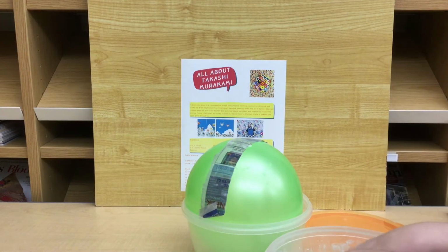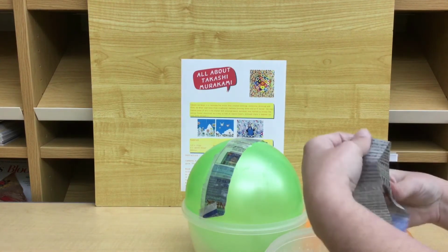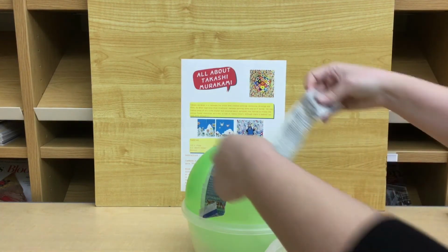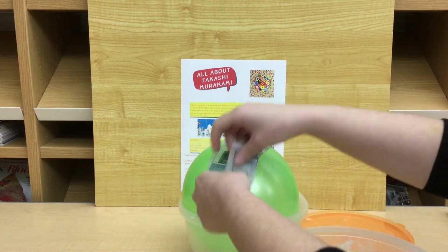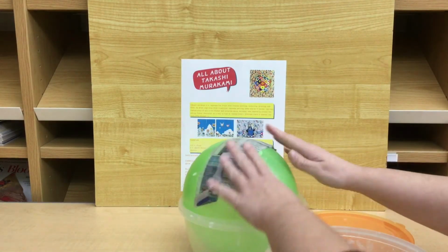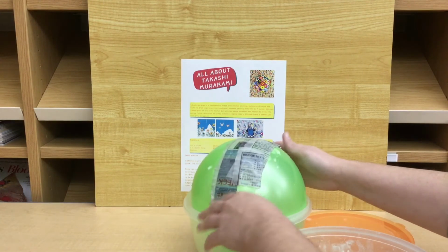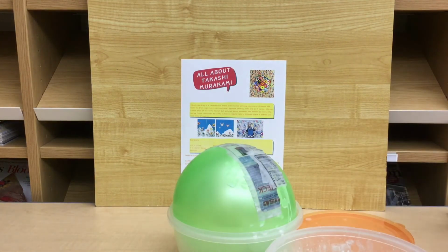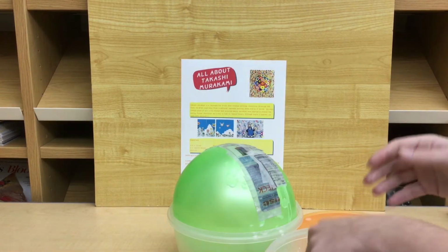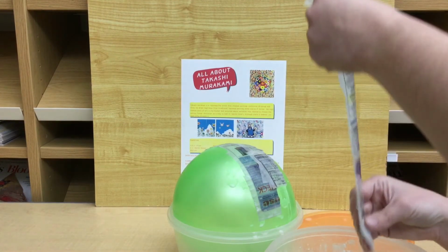And we're going to keep doing this for several layers. And what's going to happen is it's going to stick to itself, but not quite the balloon. It will come off the balloon once it's dry. And you want to have a couple layers because you want it to be nice and sturdy.